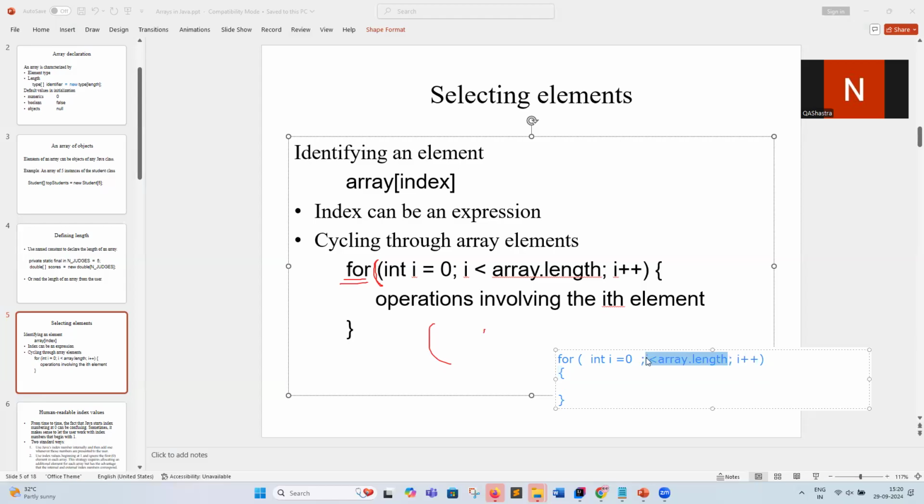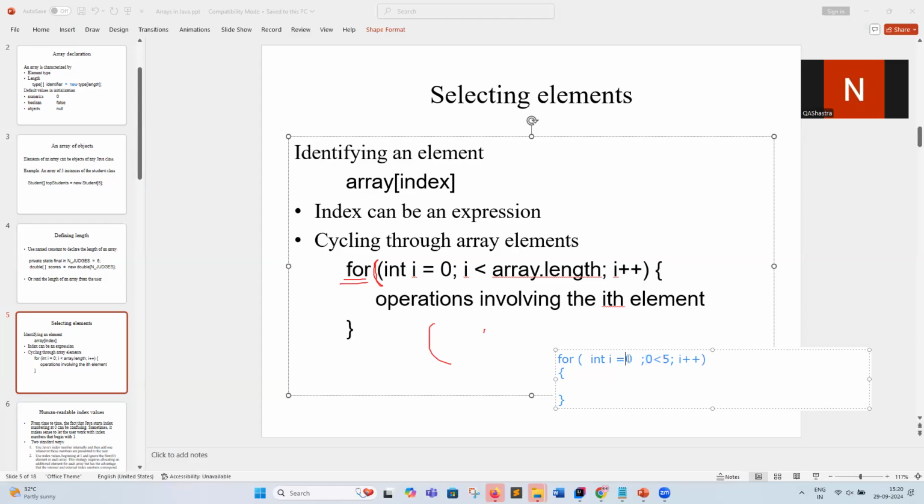First time i is 0 and the length is, for example, 5. So 0 is less than 5, which means the condition evaluates to true. Then the loop will go inside and print the data.